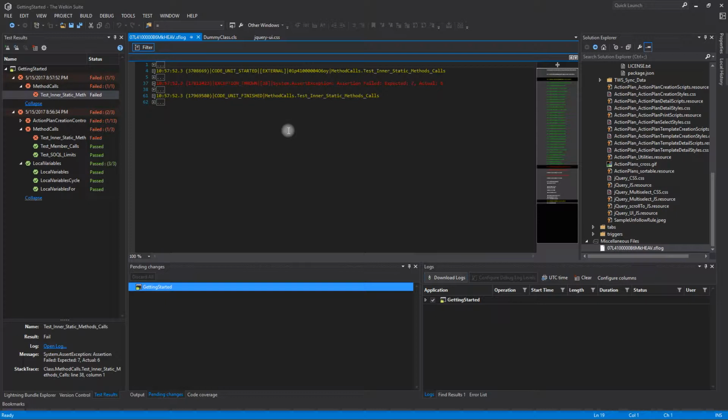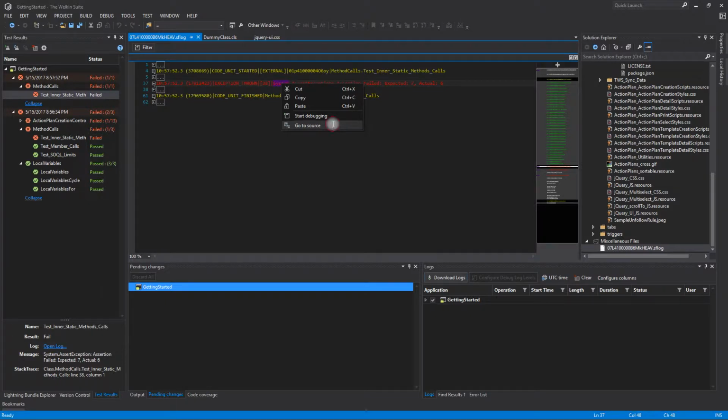Now let's see one of the greatest time savers in the IDE. It might seem like a very small feature, but it really saves a huge amount of time every day for many developers. In the Debug Logs Viewer, we can right-click on any line in the debug log and select this Go to Source option. This option will navigate us immediately to the exact line in the code that has produced that log entry. So in our situation, we'll be able to get to the line of code that has thrown this exception.